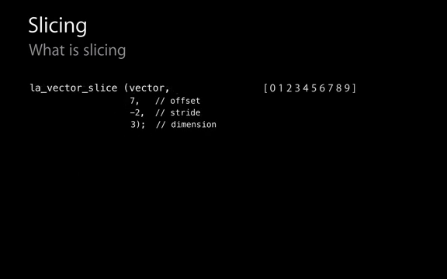And let's look at an example. Let's say we wanted to slice and get some of the elements out of an existing vector already. The first argument is going to be the offset. This is a zero-based offset. So to start with the 8th element, it's going to be 7. The stride is the direction and number of elements that we're going to move. In this case, it's -2, so we're going to move back 2 elements. And then finally, the dimension is 3. So we're going to have this view of a 3-element vector, which is really elements out of some larger vector. Again, no copy, no allocation here, just a lightweight access of elements in some larger object.